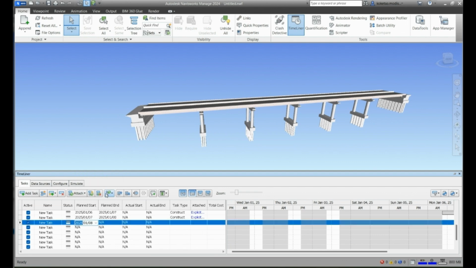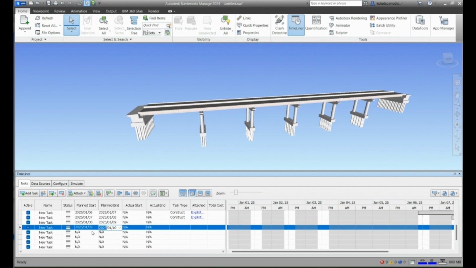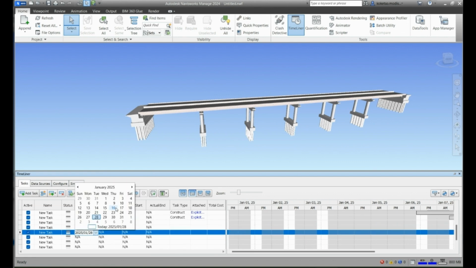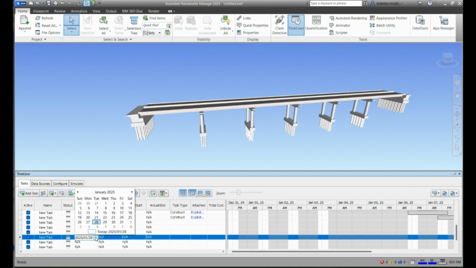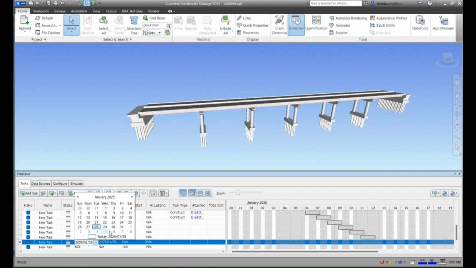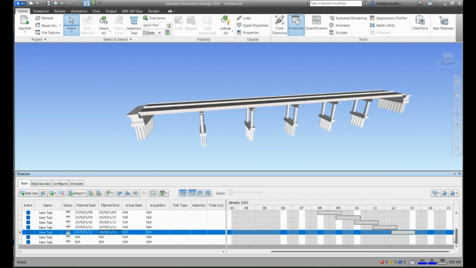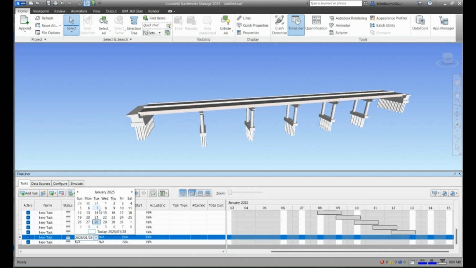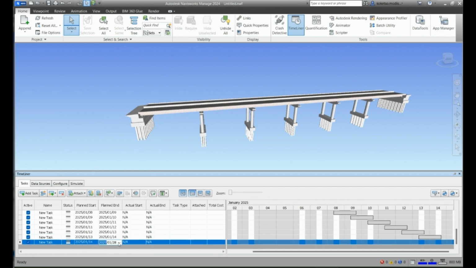So from the 8th until the 9th, and then from the 9th until the 10th, from the 10th until 11, 11 until 12, 12 to 13, 13 to 14, 14 to 15.